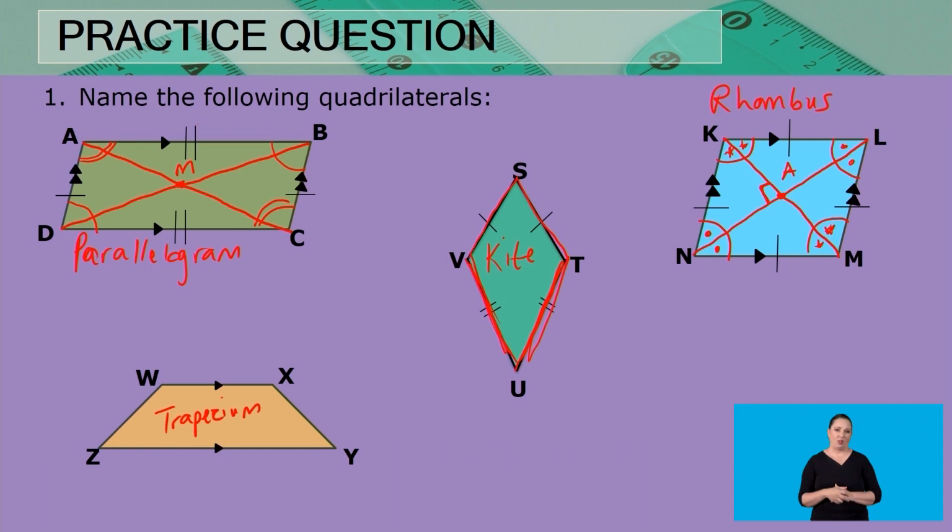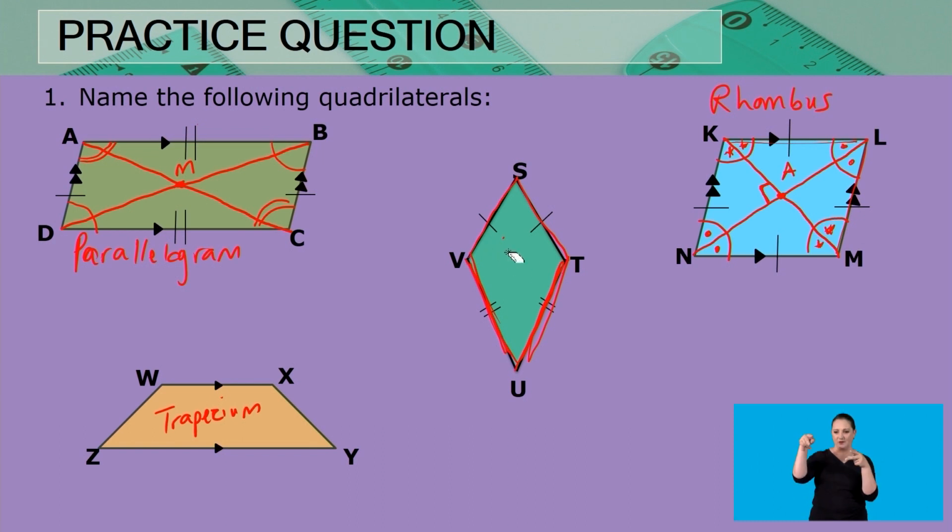But when you think about it, there is another quadrilateral that has two pairs of adjacent sides that are equal. Are you thinking of that quadrilateral? Yes, it is a rhombus. Remember, a rhombus is a special parallelogram, but it is also a special kite. Why can we say that? We can say that because the adjacent sides are equal, which is KL and LM. They are equal, and the other adjacent sides are also equal, which is KN and NM. So a rhombus also has two pairs of adjacent sides that are equal.